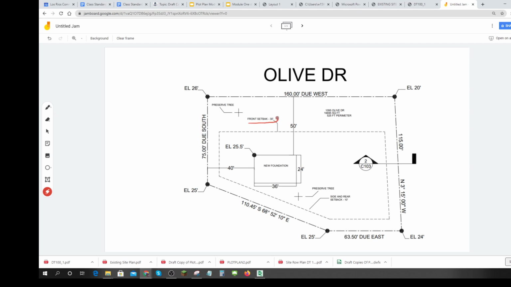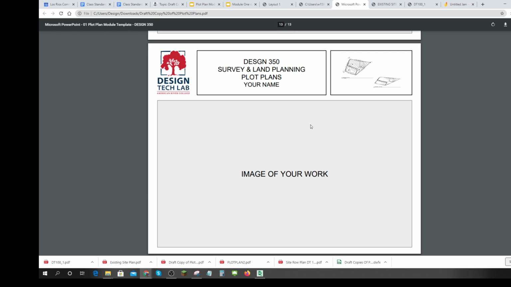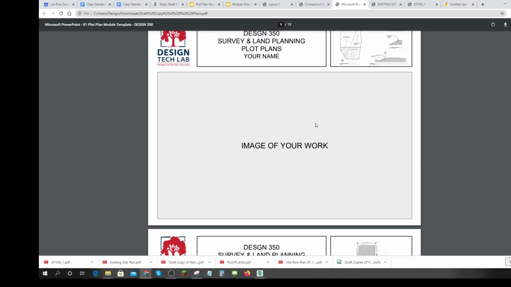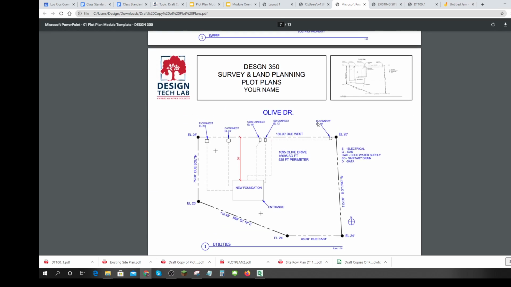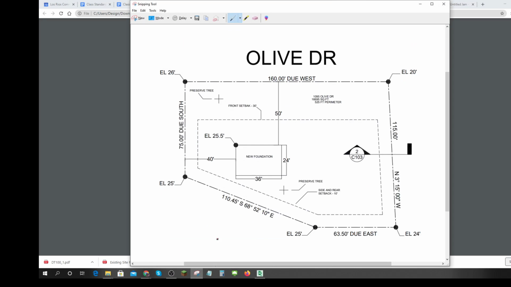Oh, and I see a typo. Wow. I've looked at this a whole bunch of times, and I did not see that typo. Right there. Okay. So there's another one. Let's see what this one was. Okay, here's another. This one looks pretty darn good too. I'll do a snip of this.